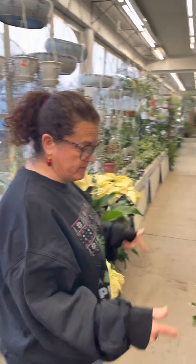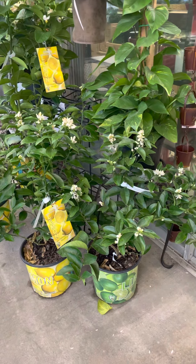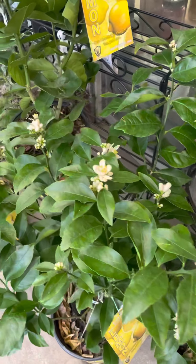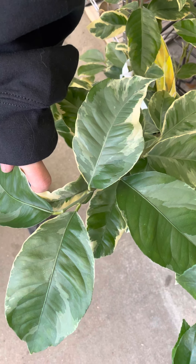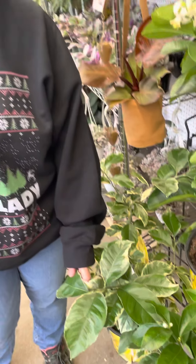Let's keep moving — citrus. My brother showed up with citrus the other day. We have a couple lemons, we have a lime — they are fully budded and blooming, as well as this variegated one. Look at how pretty the leaves are on that. That is stellar variegation. These are the pink lemonades, so the lemons themselves are pink and variegated. Weird, right? Look it up — it's cool.